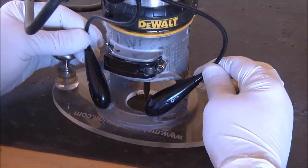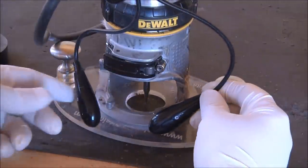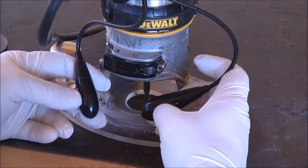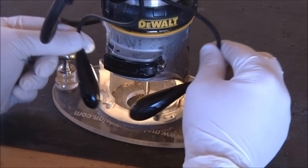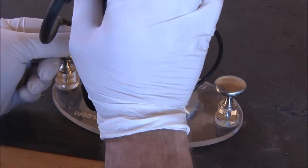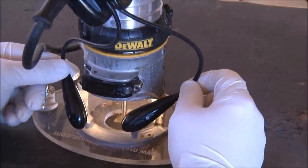Hey guys, I just want to show you something that I'm going to try here. You guys know that I use what I call my little octopus light for carving, and it sheds a lot of light. But the problem I have is they kind of swing around a little bit. They're just put on here on the cord with a clamp. But I tried this earlier and it worked out really well.